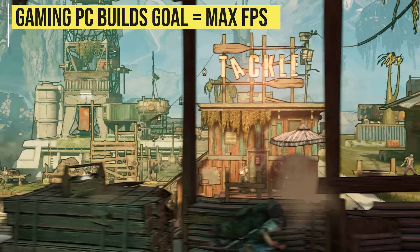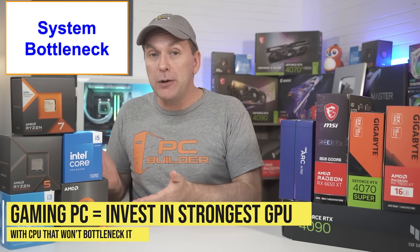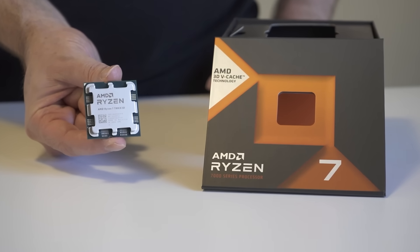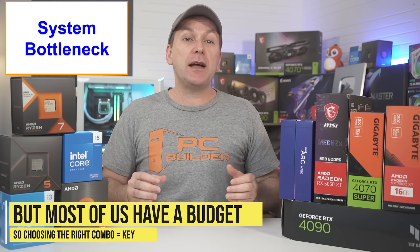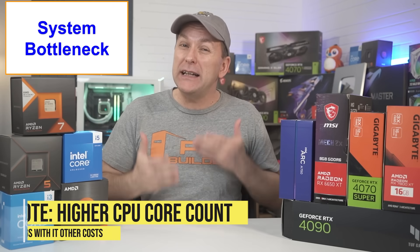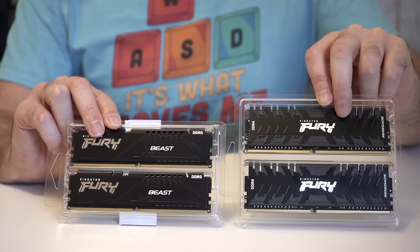For gaming, we want to maximize our FPS. That means getting the fastest GPU that we can afford while only spending enough on a CPU that it's not going to bottleneck the graphics card. And the less you have to spend, the more important it is to get the balance right. If we had all the money, we'd just get the best CPU and GPU period and spend about $4,000 for the ultimate gaming PC. But most of you have a set amount to spend, so choosing the best CPU and GPU combo will heavily impact your gaming performance. Remember that as we go up in CPU core count, we also need to add more cooling, and especially for Intel CPUs, we probably need a better motherboard, which also costs more money along with price differences between DDR4 and DDR5 RAM.